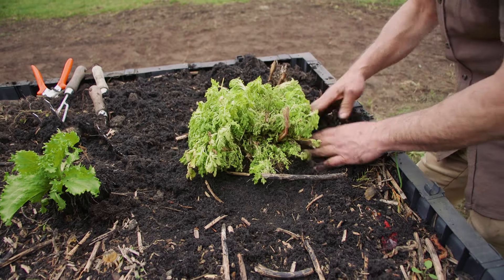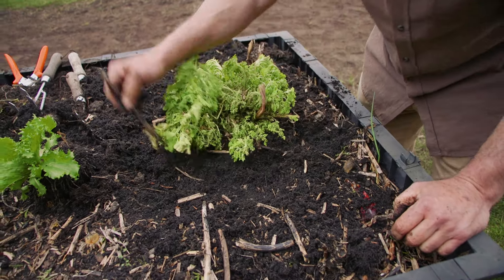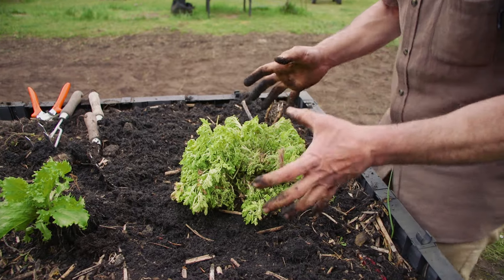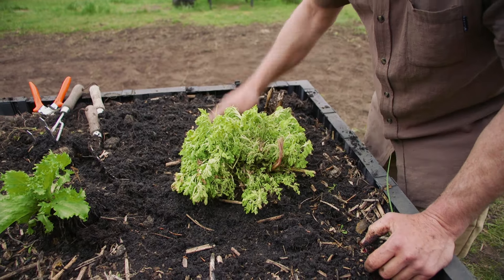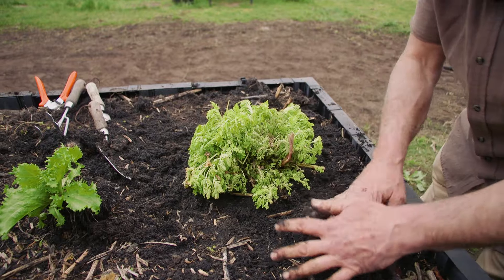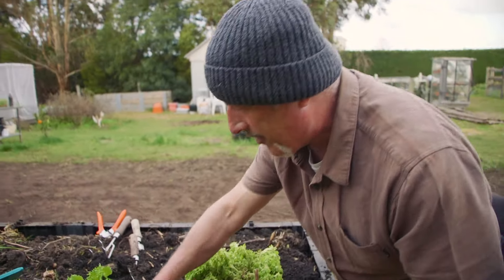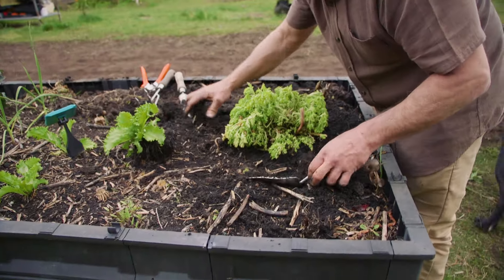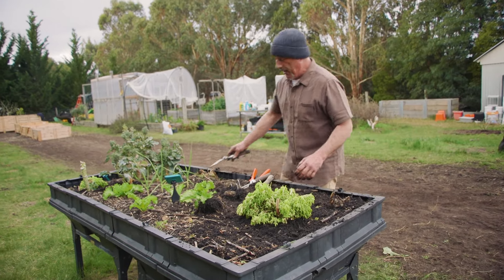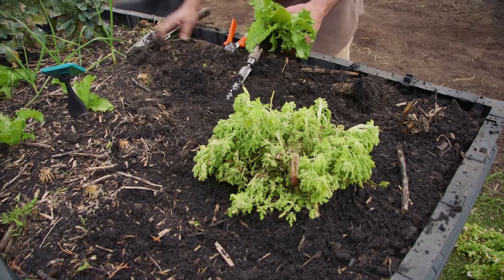Slightly top dress like that and use your fingers as a rake. You can use a stick to push soil in and fill in those little cavities underneath the roots — especially with a larger plant where the roots are quite rigid. A little bamboo stick or twig will really help push the soil down and fill up those cavities, because you don't want any air pockets in there. Don't press it down too firmly straight away — give it a good water and allow it to settle on its own accord. That way the roots can push through the soil more quickly.